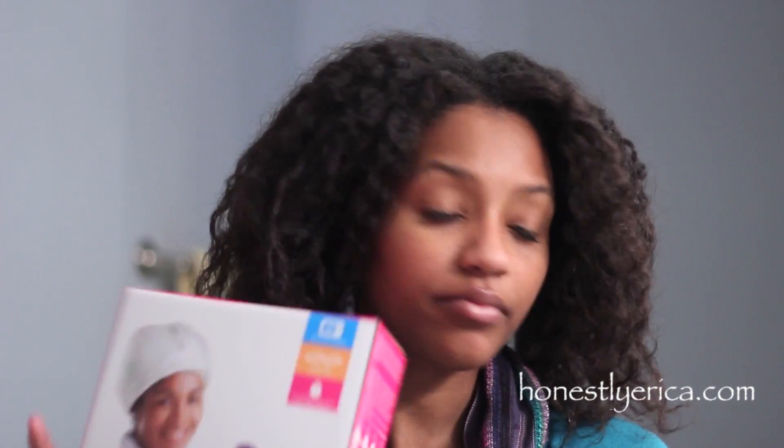I have been buying some stuff from Amazon and curlmart.com. I bought four deep conditioners and I bought a hair therapy wrap. Along with protective styling, I want to deep condition my hair, and whenever I deep condition I want to use heat because I rarely do, and it's just so inconvenient to pull out my big dryer. I thought this would be very convenient and easy to use — I'll definitely do a video review. I think it's between $20 and $25 from Amazon.